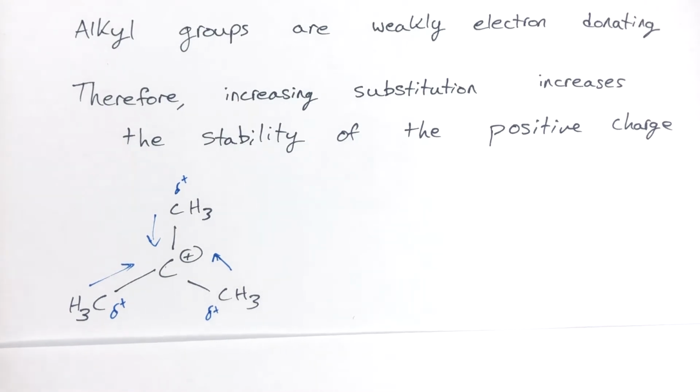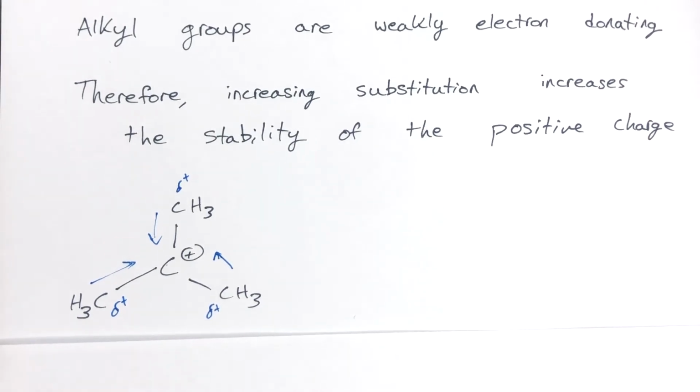Now, this is all rather technical jargon, but the way I've memorized this and use it going forward is to just think about your carbocation as a bridge, and all of your alkyl groups on that bridge are the beams, the pillars, that are supporting the bridge.